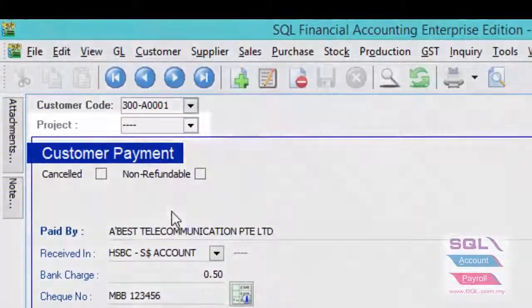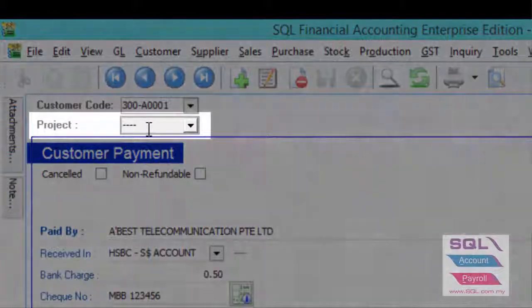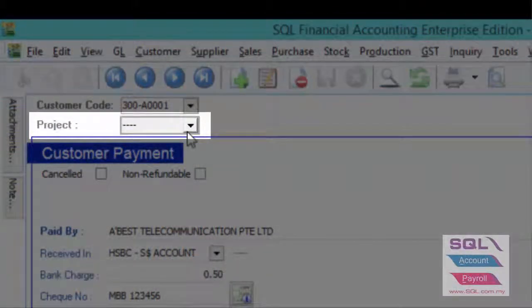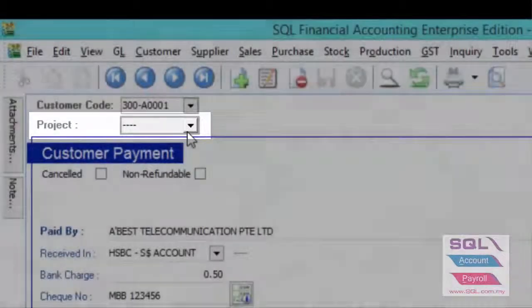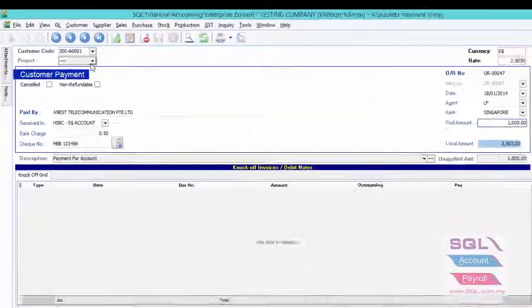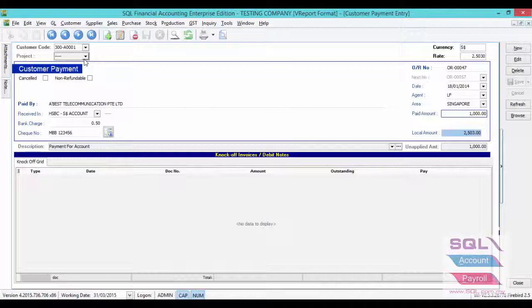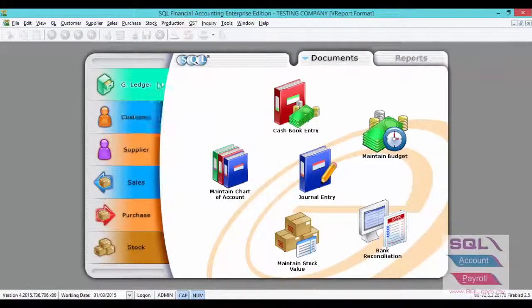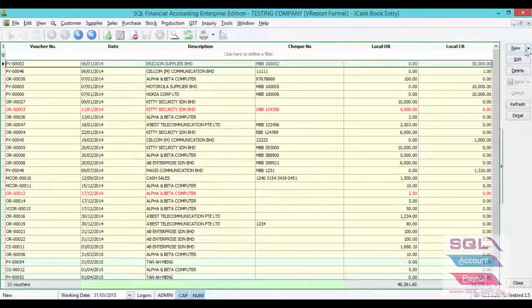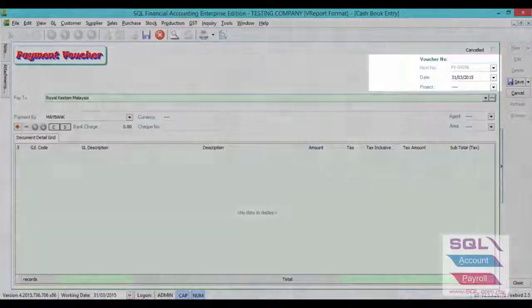So as you can see, this is document project. If you have checked on the option show document project, this function will be able to show up when you're doing customer payment, supplier payment, and also cash book entry. In general ledger, cash book entry, document project will be on your right hand side.